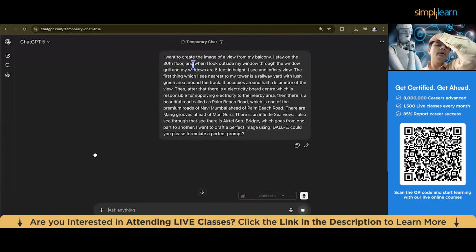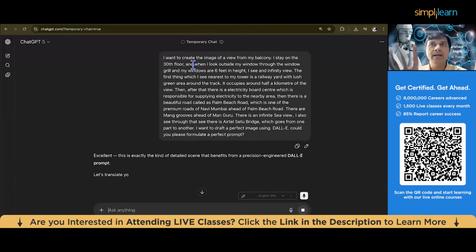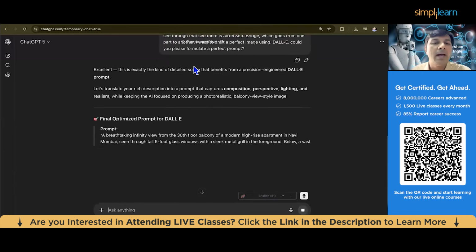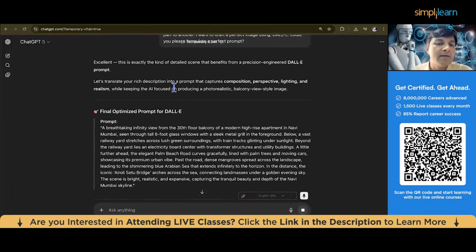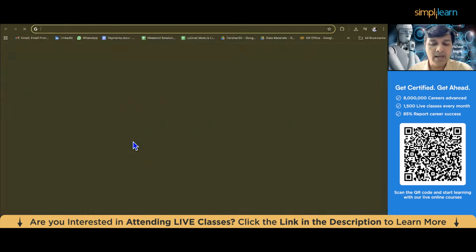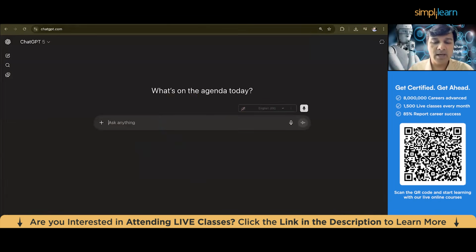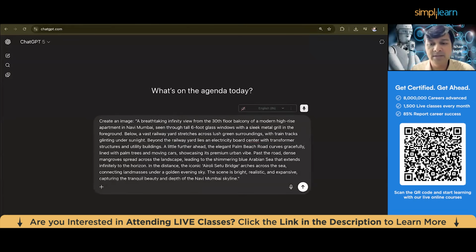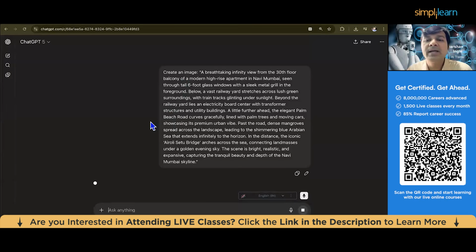And now, say, I have given what is there in my mind in kacha words, and then I am getting a nice prompt. No problem. If this is the one, then I go on to ChatGPT and I say, create an image. A breathtaking infinity view from the 30th floor balcony of a modern high-rise apartment in Navi Mumbai, seen through 6-foot tall glass window with sleek metal grille in the foreground.